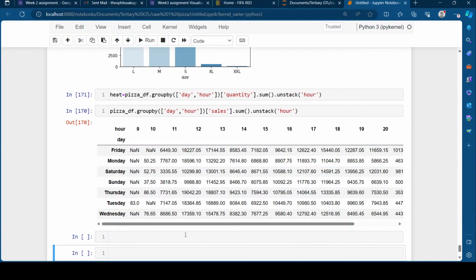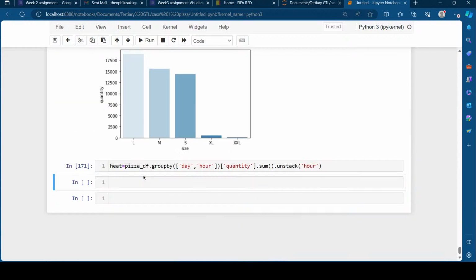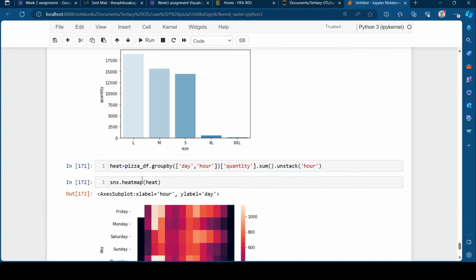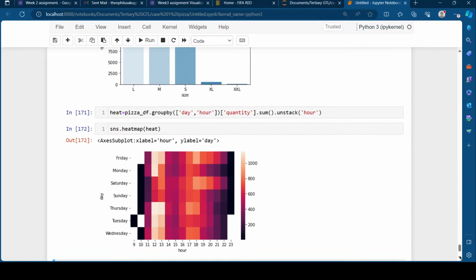So let me take this one off. I don't want this one. So I can say sns.heatmap. Then I just keep the data over here. So when I bring this one, I get this output. It means the size is smaller.